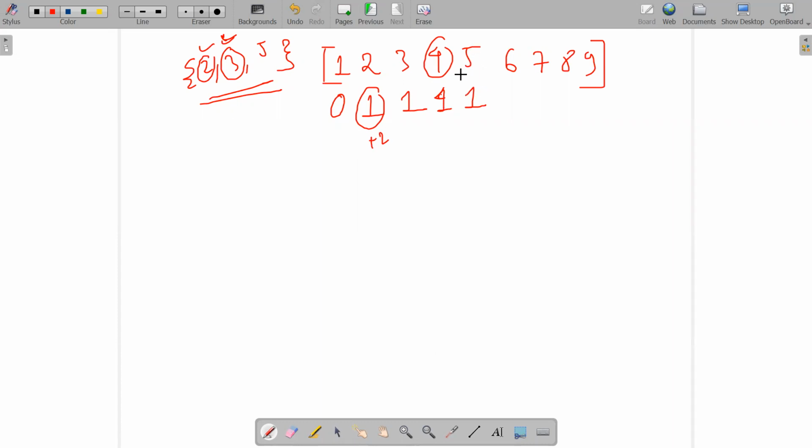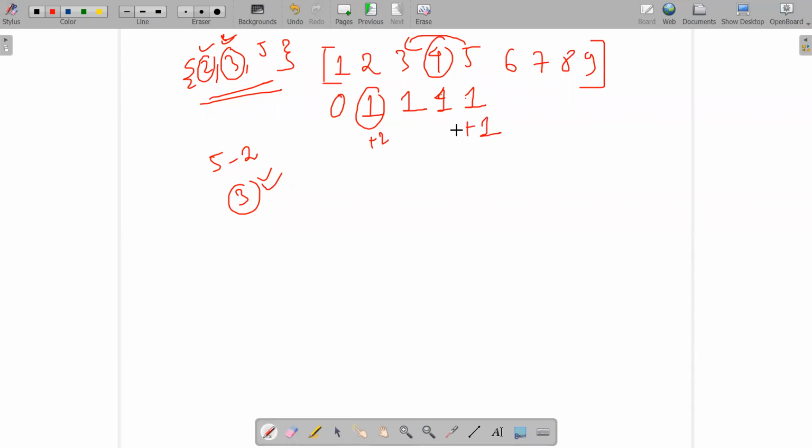Next, for 5, is there any other way I can form 5? Can you tell me? Yes, one more way, 3 and 2. I can go to 3 by subtracting 2 from 5. How many ways can I form 3? There is already one way, so plus 1 to this.